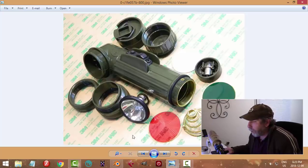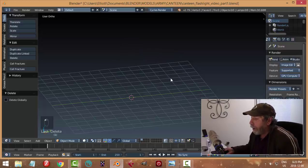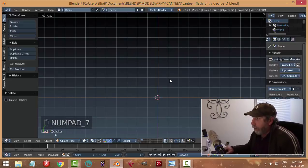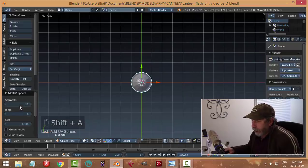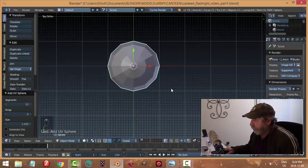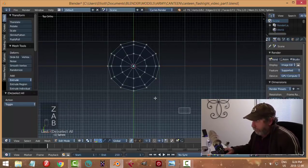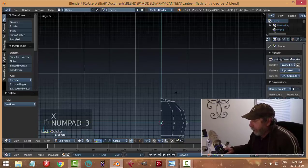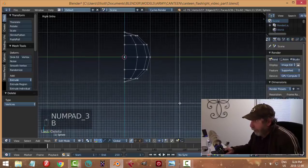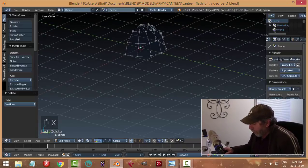I'm going to come to a new layer in Blender. From the top view, I'll go Shift+A, Mesh, UV Sphere, using 12 for the segments and 6 for the rings. Going into edit mode and wireframe, I'll use box select to delete vertices - from the side view I'll delete those vertices here so I'm just left with that half.